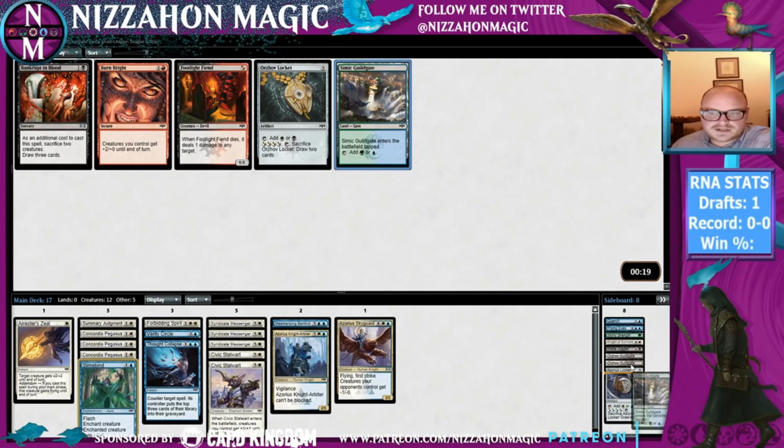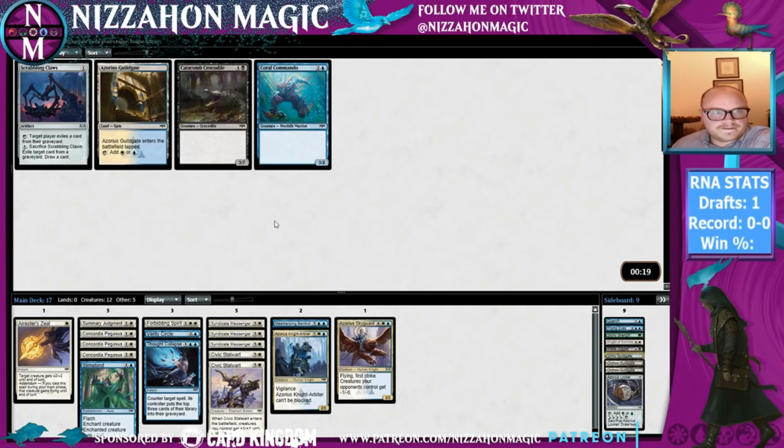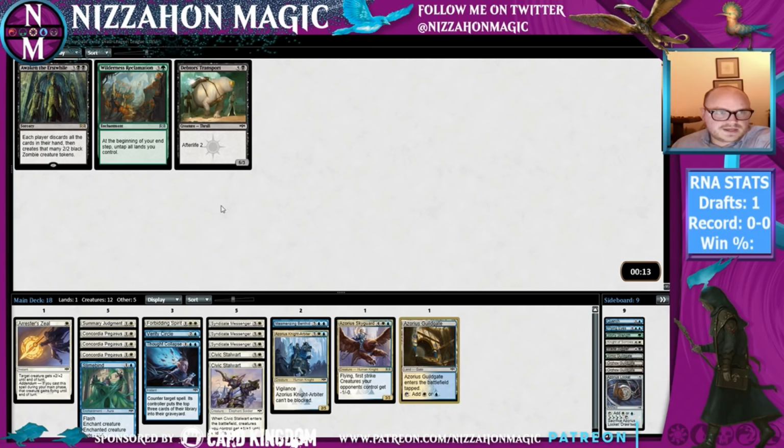Here I think we'll take a Simic Guildgate. Now we'll take an Azorius one. That one will actually make the cut. I could think about the Commando. I'm kind of desperate enough for a 3-drop, but I'm going to take the Guildgate.